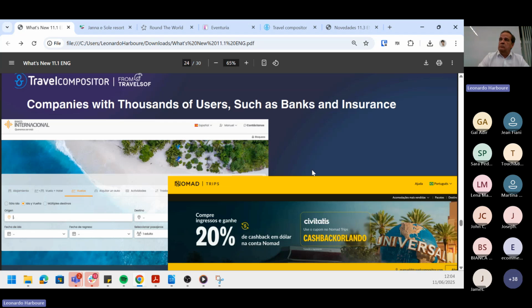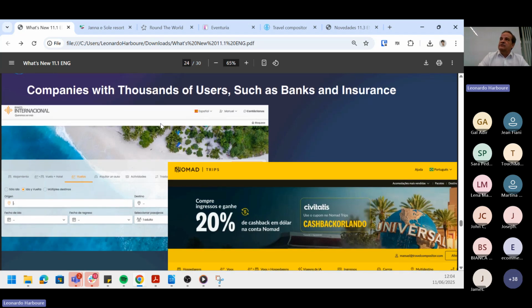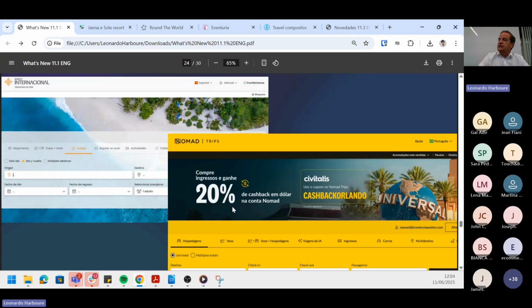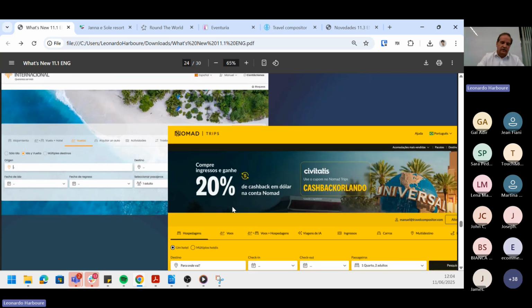This is another option. We have around half a dozen banks. For example, this bank International is from Ecuador. This Nomad is the smartest bank in Brazil, with more than 7 million users.